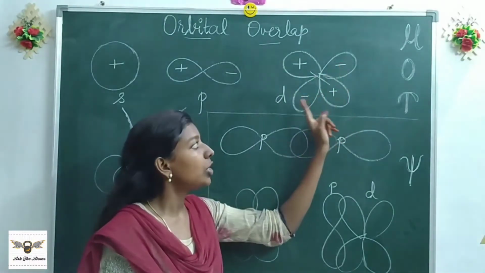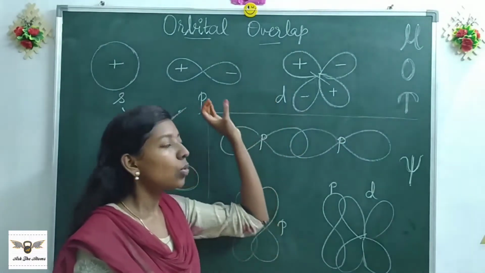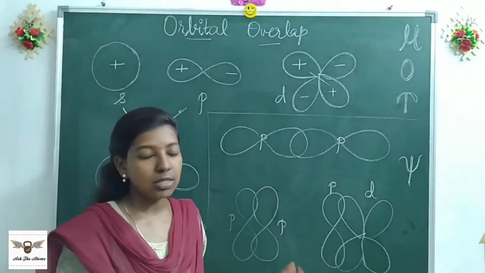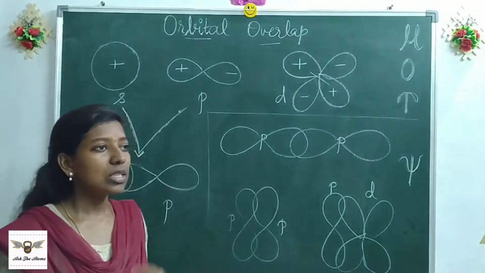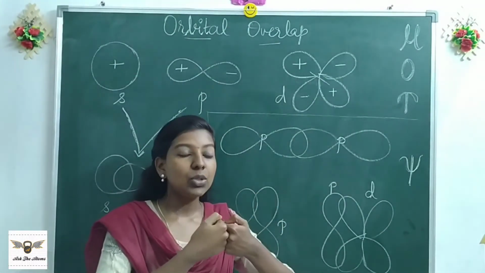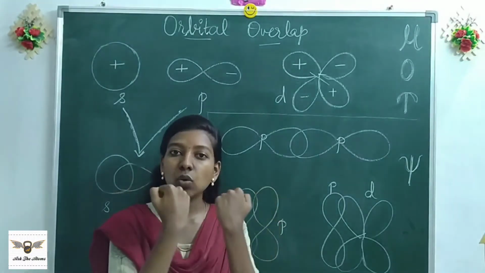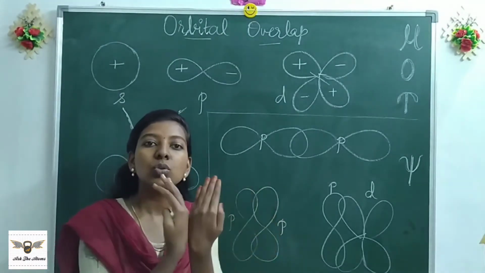But the adjacent lobes are going to be opposite in sign. So please note these things. Once you know the way signs are denoted, signs are given to orbitals, you can very well go for orbital overlapping. There are just two ways in which orbitals can overlap. That is head-head, like two people hitting their heads on each other, or sideways overlap. Sideways in the sense that it's just a partial overlap between two orbitals.